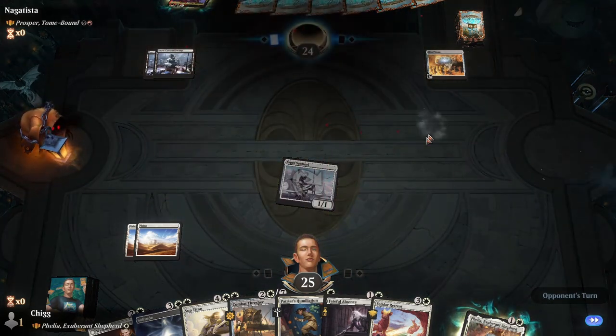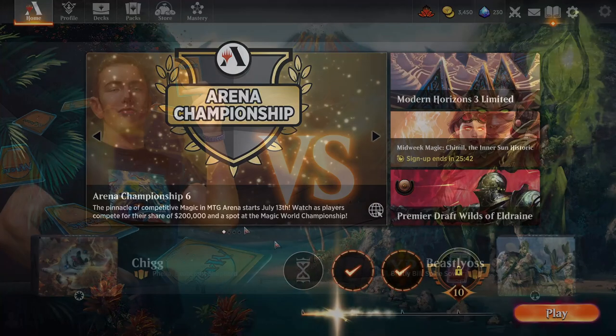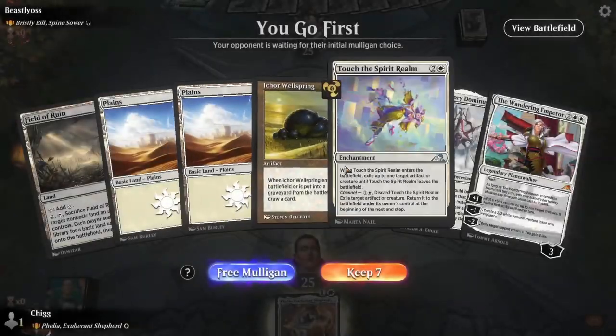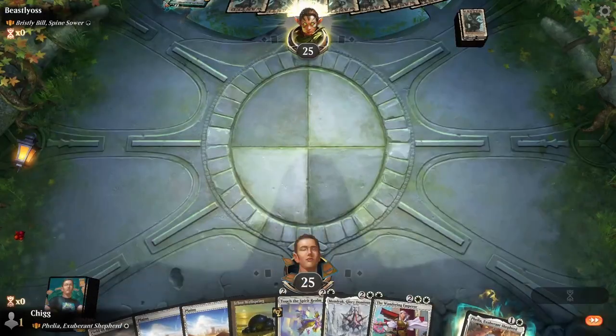Well, that wasn't a good enough game to show. All right, cool, whatever. Didn't draw red mana, I guess. Sweet. Bristly Barrel. All right. We have plays, lands, and things to blink.